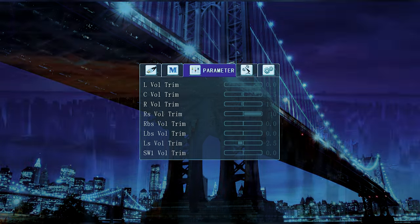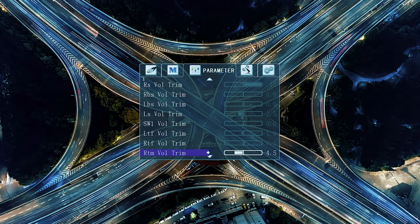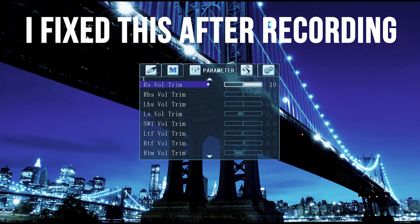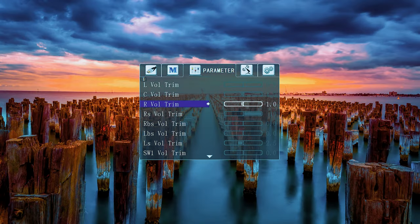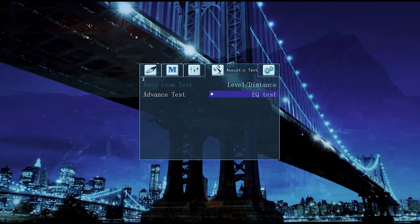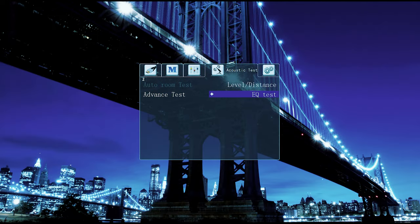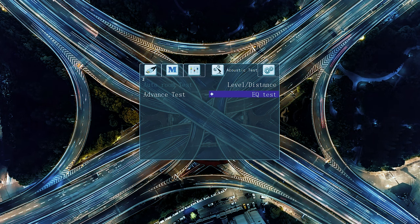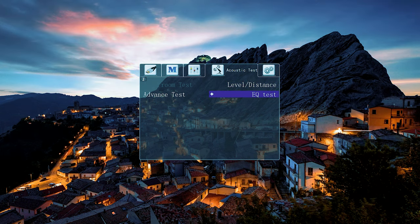Going across to the parameters, you can adjust the trim levels on the speakers. After running calibration it made some adjustments to the various speaker outputs, but some of them seem off — the right surround trim was pushed to 10, and same with the rear surround. There is an advanced mode where you can apparently upload your own PEQ filters. If you use REW, push noise through it, get the frequency response, level it out, create PEQ filters, and then upload them — though I'm not going to do that for this video.